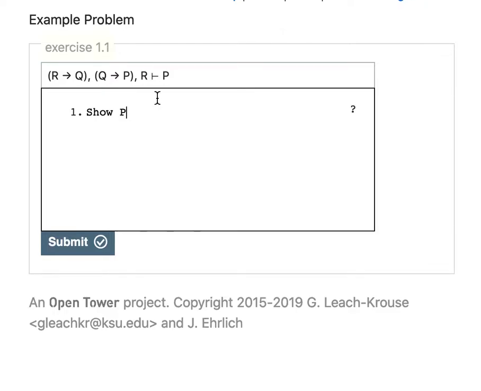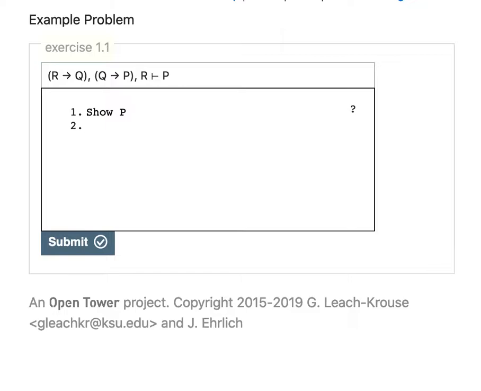Some of you might misread this and think that the conclusion is if R then P, taking that symbol there to just be another way of writing the arrow, and so thinking of this as another way of writing a conditional. But that's not what that is. That symbol there means therefore, and it's separating all of the premises from the conclusion. So our conclusion here is P. Now I'm going to hit enter or return to get another line.